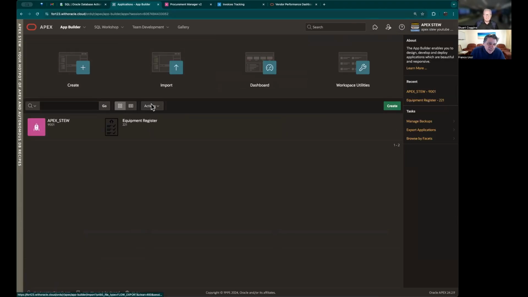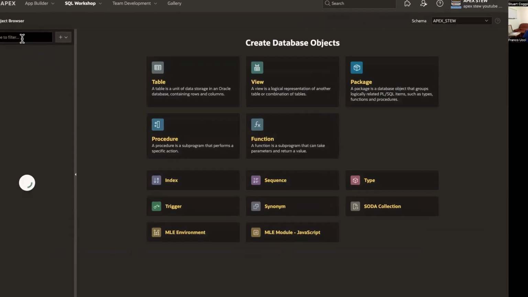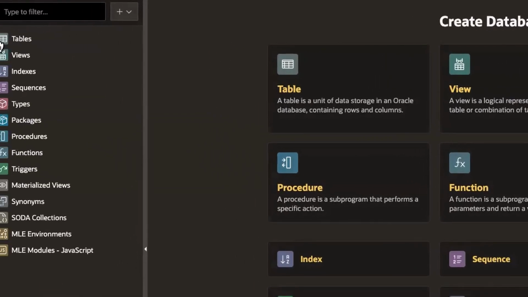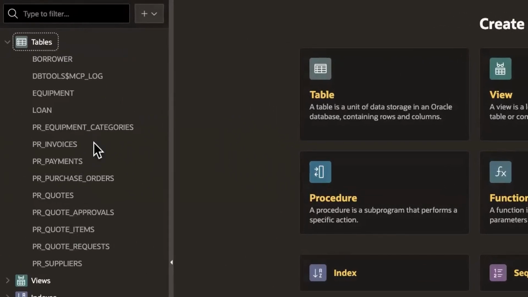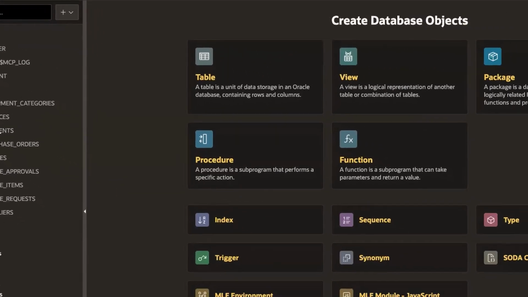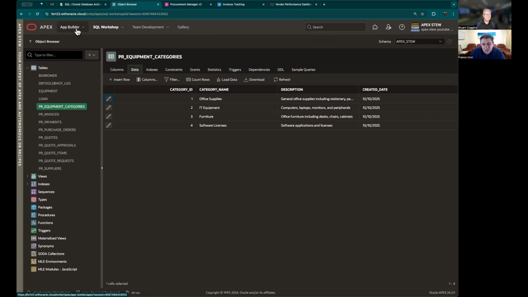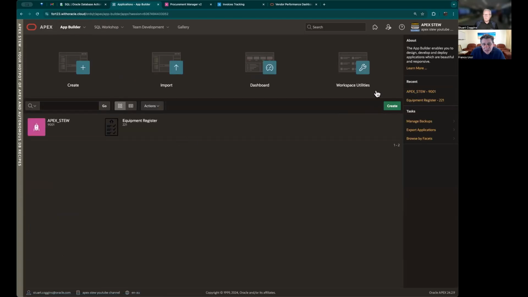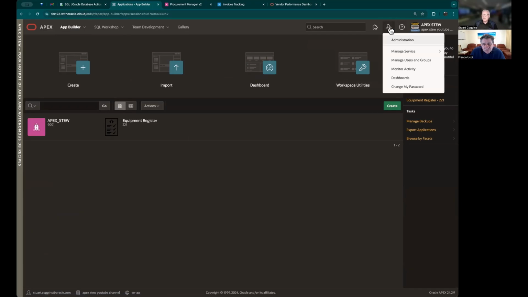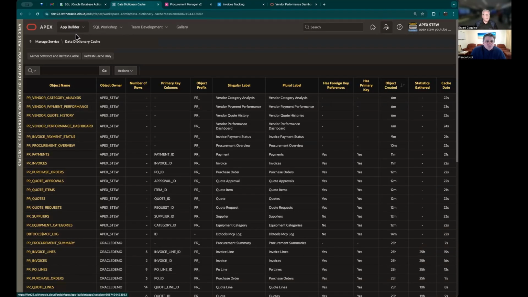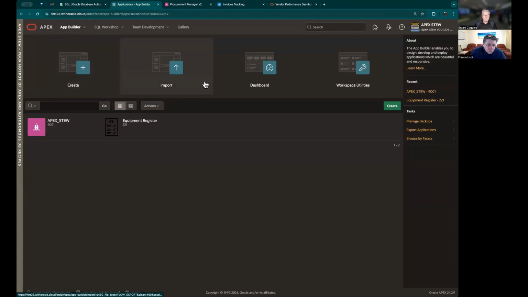So again, you should see, actually, I'll just quickly show you. There are the tables there, with the data in them as well. So you can see all of those in your database. One thing we need to do, because of the way that I'm going to use the GenAI builder, is refresh the cache. Okay, so we've refreshed the dictionary cache. That will just let AI know that we've got some new tables.